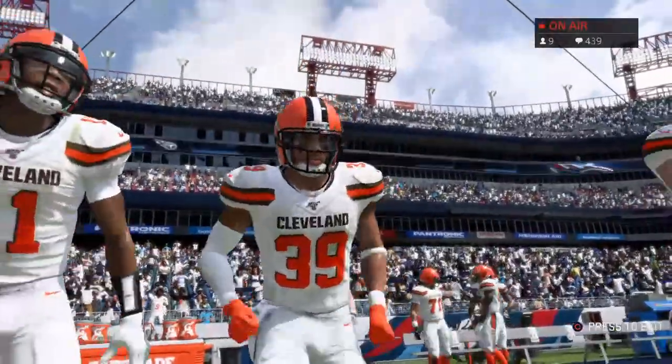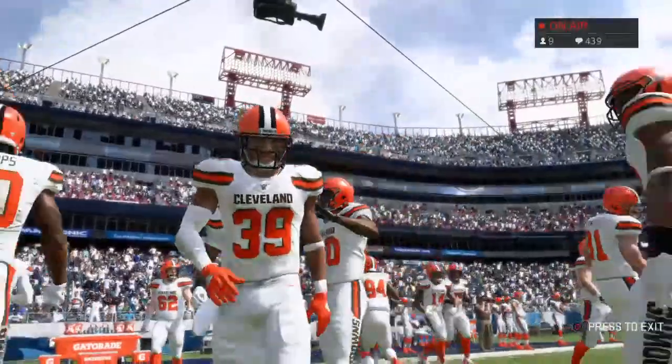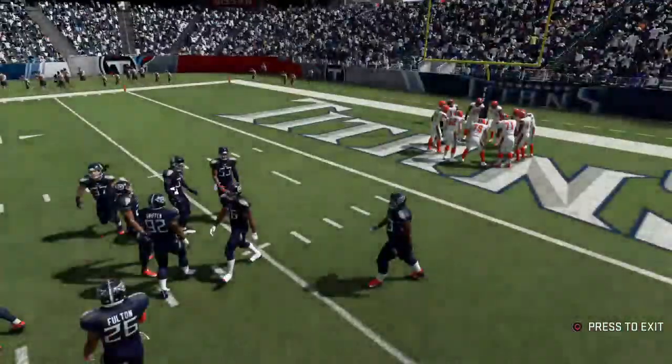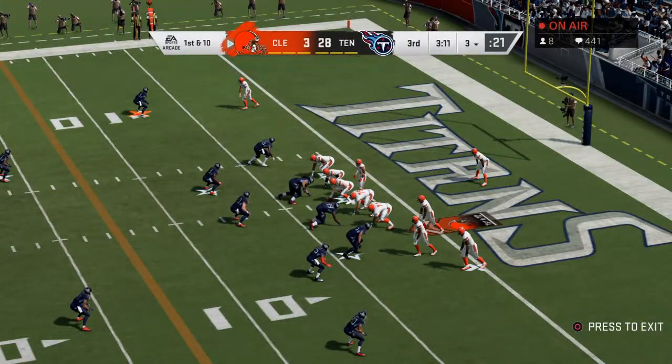Here comes the Browns offense back onto the field. They're going to have to go at least 50, 60 yards here if they want to ensure that they don't have to punt the ball like they did last time. Yeah, so what you're saying is we're not playing to just get out of the shadow of your own goal line, right? You're playing to make sure the punter doesn't see the field again.